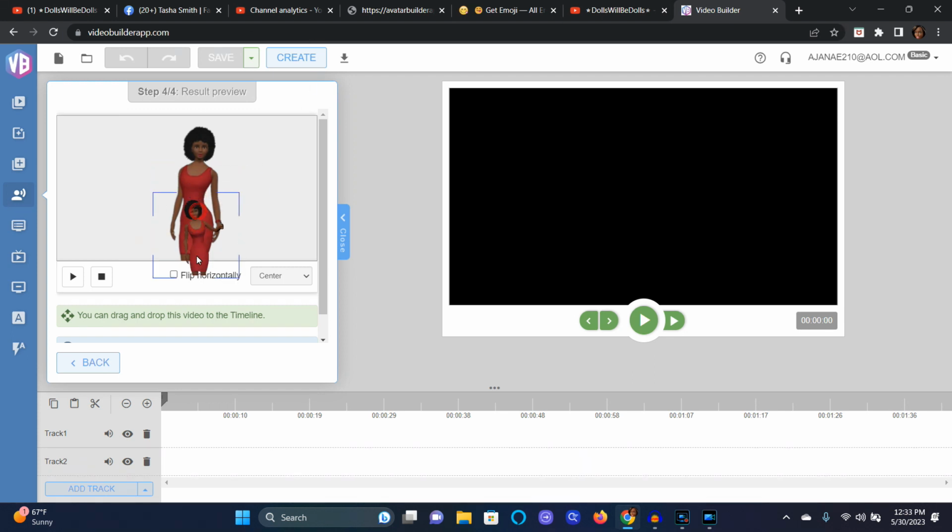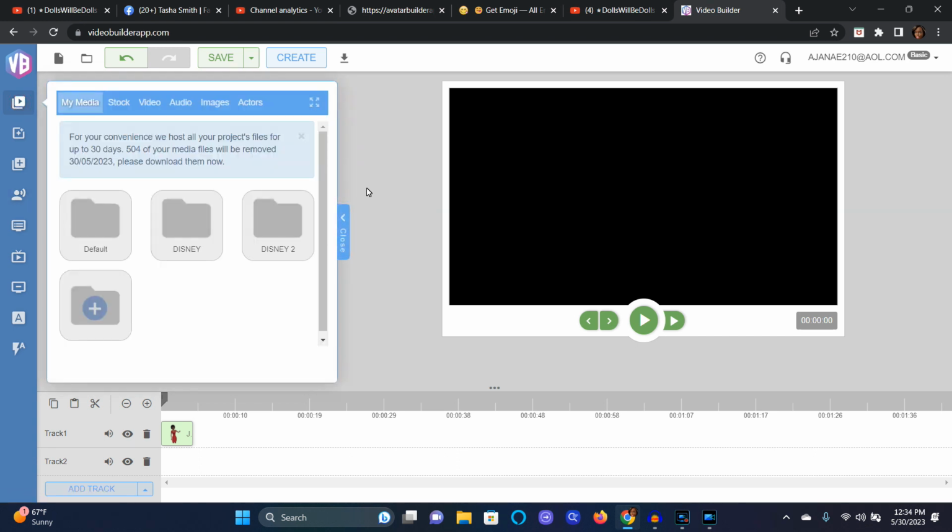And then here's the avatar that I'm using. So what I do is I bring her down into this timeline. Here she goes. Okay. Normally what I do, because I like the background to be white instead of black, I'm gonna have to go put her white. You see right here, this is black. I want this to be white because when it's white, sometimes it's easier for me to put her into a different backdrop. Sometimes when I leave it black, for some reason, it doesn't work all that well.